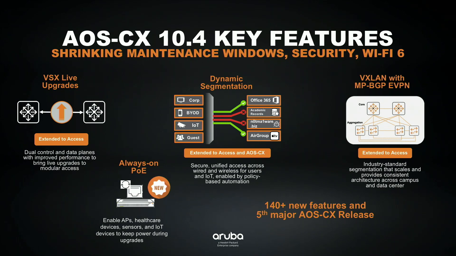Our flagship segmentation solution is dynamic segmentation. The way it works is you have policy consistently applied across wired and wireless access users, and the policy is dynamically downloaded through downloadable user roles from Aruba ClearPass, irrespective of where the user accesses the network from. Depending upon the policy, the traffic can either be tunneled to an Aruba mobility controller or switched locally. We have had dynamic segmentation on our previous-gen switches since 2017, and we have brought that to AOS CX as well.